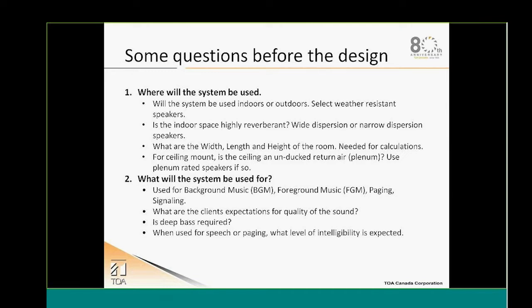And also, a lot of customers will ask you to install a system, but what are the expectations of your customers in regard of the quality of the audio? Is he looking for a high-end system? Is he looking for background music with extended bass? So is deep bass required? Or is it only for speech or paging? What kind of intelligibility is expected from your system?